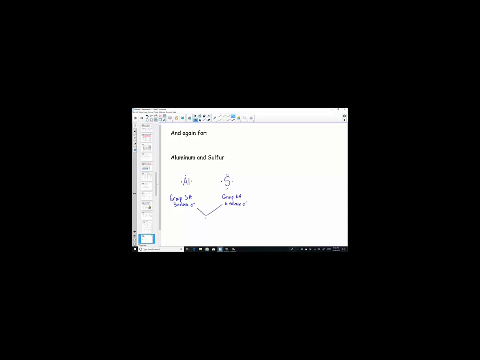Now these are the atoms. The atoms are unstable because they don't have an octet yet. They want to form a chemical bond to create an octet. Now, aluminum wants to lose 3 electrons. But how many spots does sulfur have to gain? It looks like it just has 2 spots. So this can only gain 2 electrons.